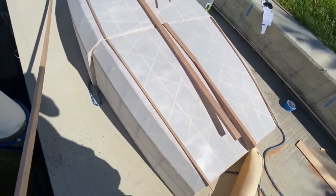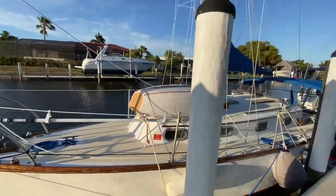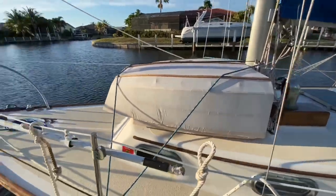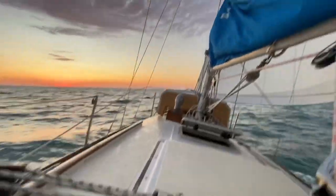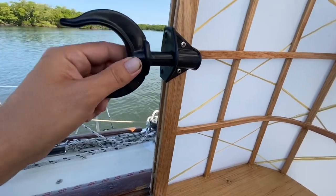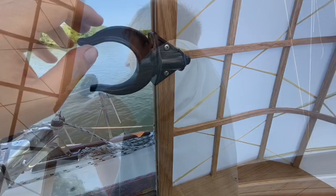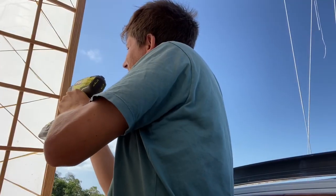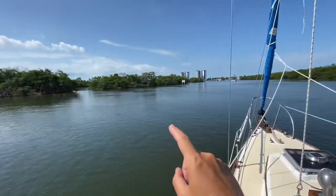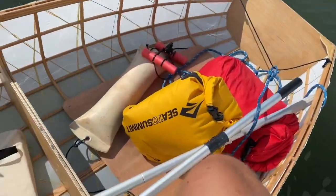Let's see — she's bending on there nice. We got the thingy nested together and lashed down to the front of the boat — I think it should be good there. Now I'm going ashore to install my oar locks in the dinghy — I got these plastic ones just because they'll be lighter. I got the dinghy all assembled. I'm going to row it about half a mile to my grandma's house over there — this will be the first real test of the thing with my laundry and some stuff.